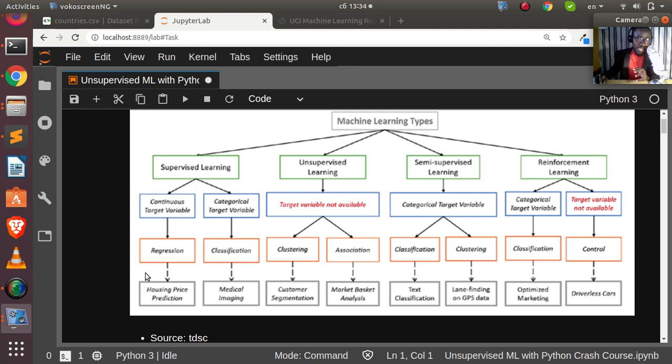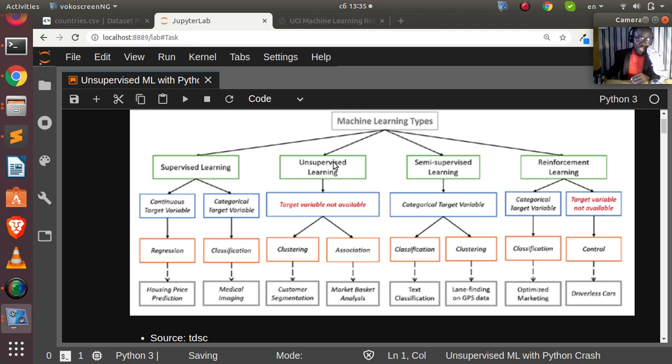An example of a regression problem is trying to predict house price, right? That is a simple regression problem. In that case, you have a continuous target variable. Then you also have a classification problem, in which your target variable, your labels or your class, are in the format of a category. So trying to predict the class a particular data point belongs to. That is supervised learning.